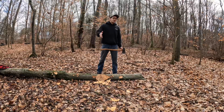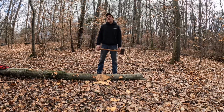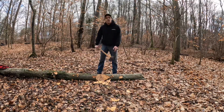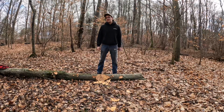But before I posted my first axe video, like I said, I had this axe, and I went out in the woods. I didn't know anything. I didn't watch any of Kevin's Safety Sally videos, and I tried to go fell a tree, and within 3 swings, this axe glanced off a tree and stuck right into my foot, right through a Red Wing boot into my foot. And I was a quarter mile from my truck, and then once I got to my truck, I was still 10-15 minutes from the house. Very dangerous situation to be in, new axe user.